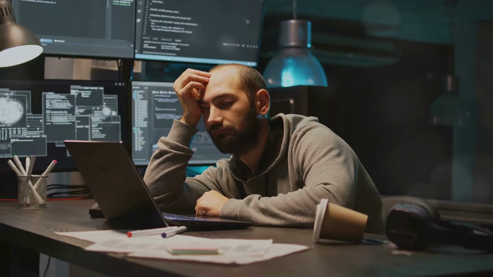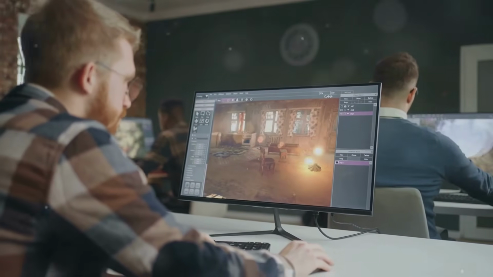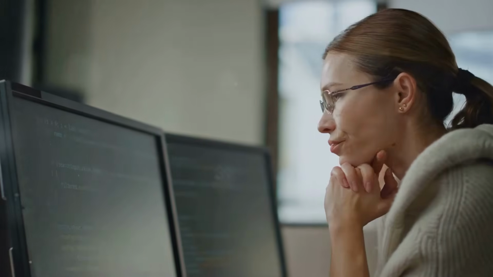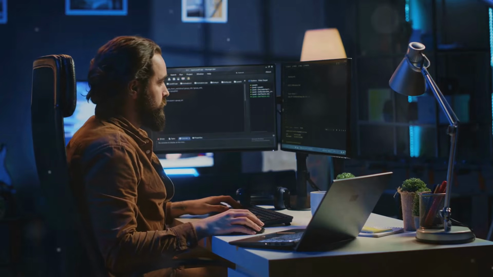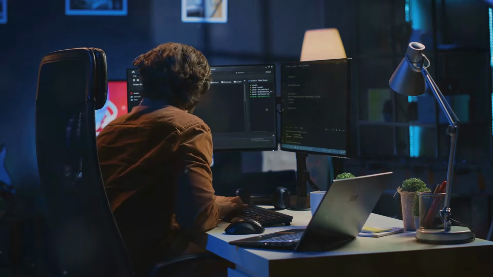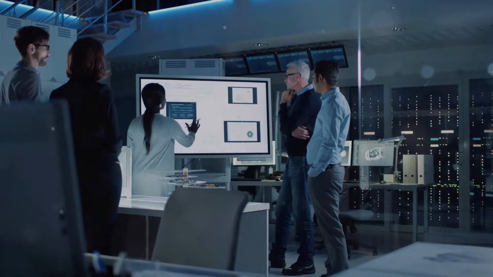The longer it takes for these tests to run, the longer it takes to identify and address issues. Speed is crucial for maintaining a rapid development cycle. Think of it like this. Every minute spent waiting for slow tests is a minute wasted. Developers are left twiddling their thumbs, unable to move forward until they get the green light. This can lead to frustration, delays, and ultimately, a slower time to market.